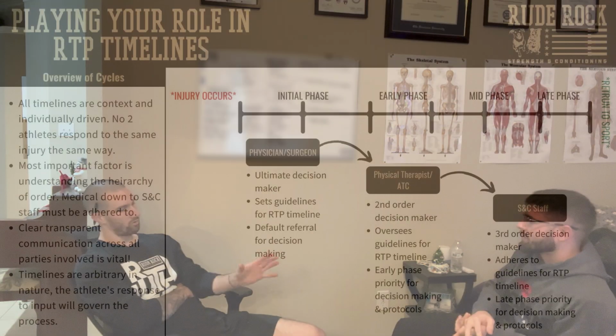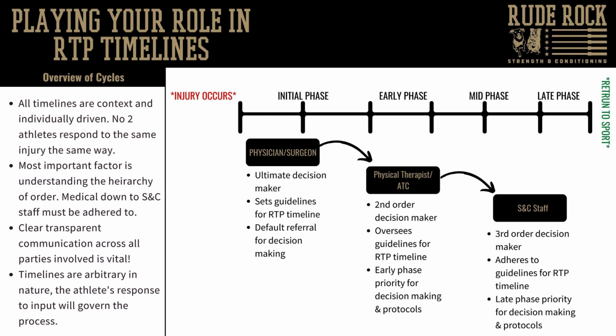Fair. So let's just walk through an ACL. It's a very common injury, one that you're very, very well versed in. What does it look like technically? What is your process from when you see them to when you're transitioning back into a strength and conditioning facility or back to the strength and conditioning coach? Gotcha. Right. And then I'll see where I pick up on that.